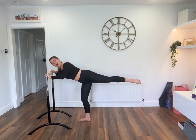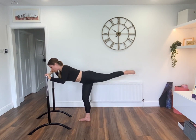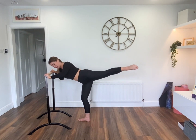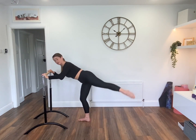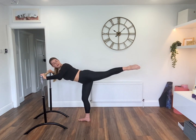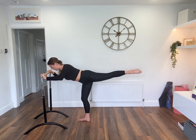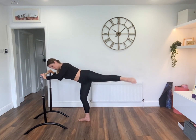So we tap up to the side, lift across. So working those inner thighs as we tap that toe across and behind us. Try to keep those hips relatively still if you can here, and find that little lift in the middle as we tap from side to side here.